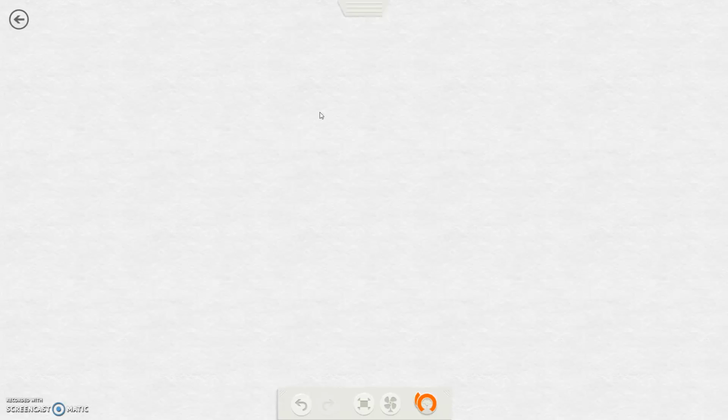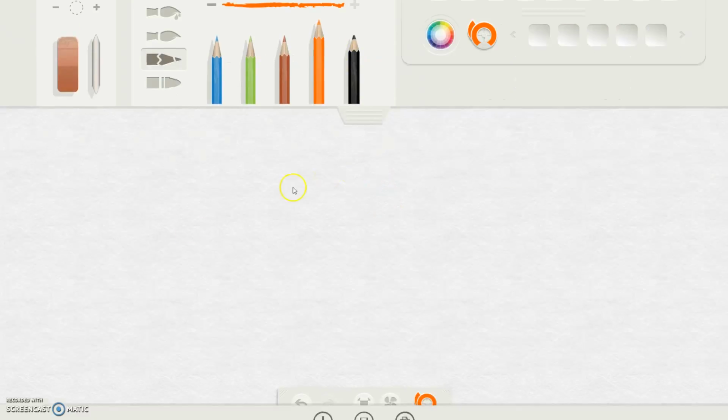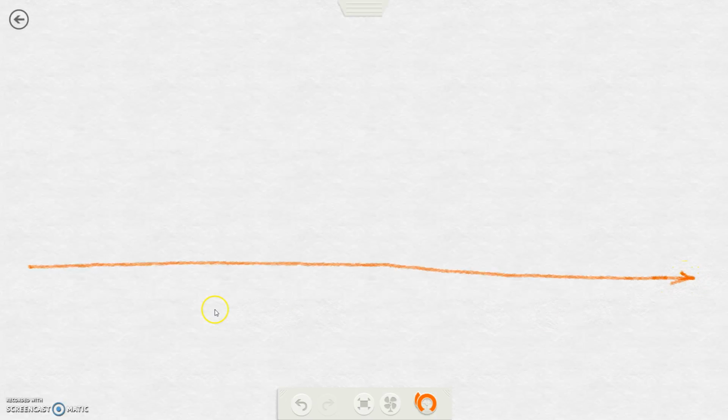Okay, so our data for the pugs, our minimum is 11. Our maximum is 22. So those are the first two numbers we need to look at because we need to draw a number line. So I'm going to draw a line for us real quick. As straight as you can make it. And then on the ends, go ahead and put arrows. Okay. And then we need to be able to go from 11 to 22 on this number line. So what that means is 11 and 22 must be included somewhere along this line here.